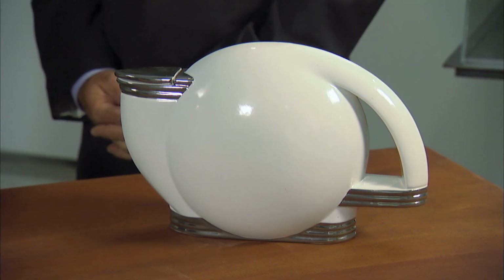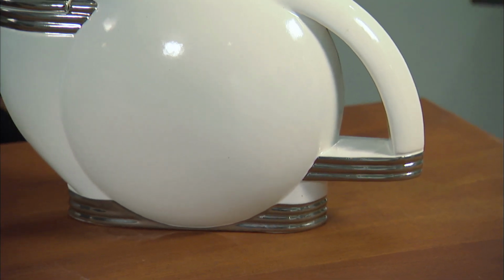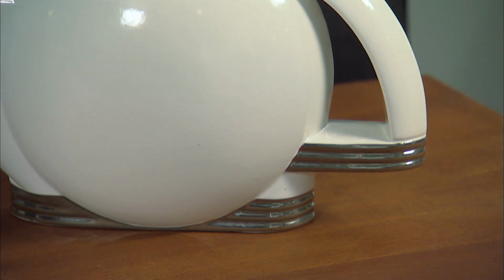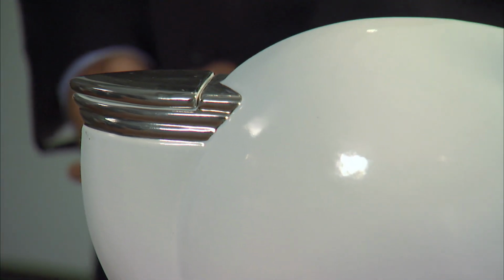And finally, we'll move over to this teapot, I'm guessing. Mm-hmm. And tell me about this. It's a wonderful teapot. It was designed by Paul Schreckengost, and it's made out of porcelain. And this is a particularly nice one because it has these chrome details. I would imagine if you had a teapot similar to this without the chrome, it wouldn't be as valuable. Exactly, exactly. It's always interesting to see the clash and marriage of different materials.